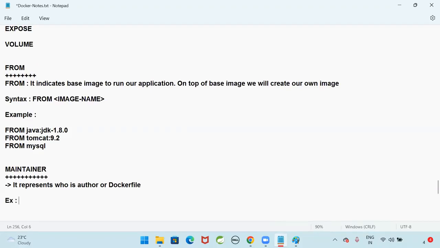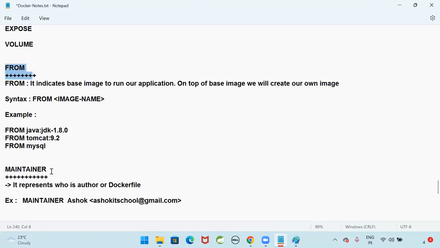We are going to write this as MAINTAINER. So I'm going to specify maintainer as Ashok and my email ID, ashokitschool@gmail.com, like this. It is just a maintainer, the author of this.